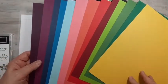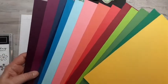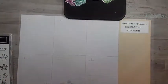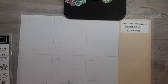All these colors are incorporated in those papers I showed you. So you really have a lot of colors that you could choose from when you're making your cards. Okay. Now, I wanted to show you, I was wanting to do something a little different.